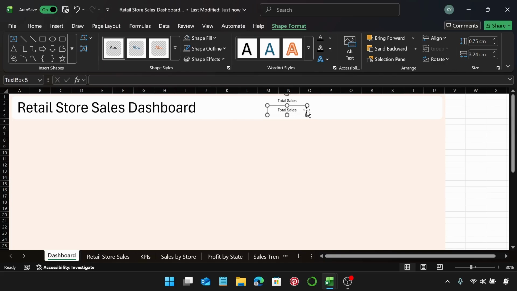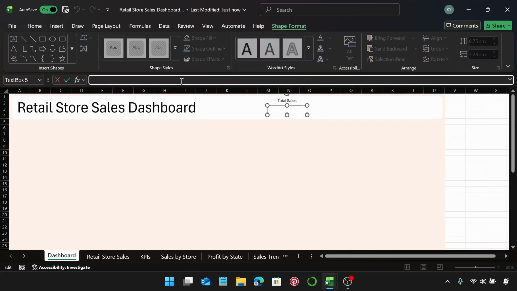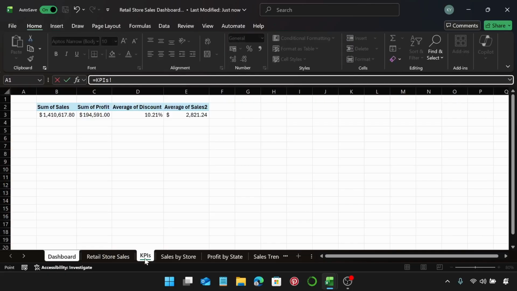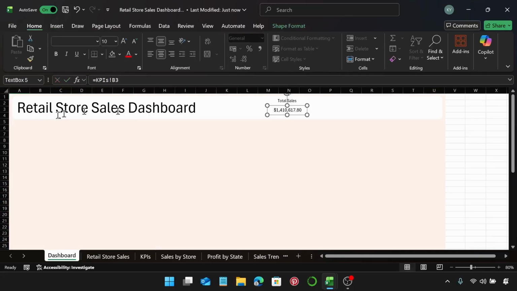For this text box, we're going to reference the KPI that we want to get here. So I'm going to select this, clear it, and then come over here, use the equal sign, and go to the KPIs. We're going to select total sales and click enter, and we have our total sales here.